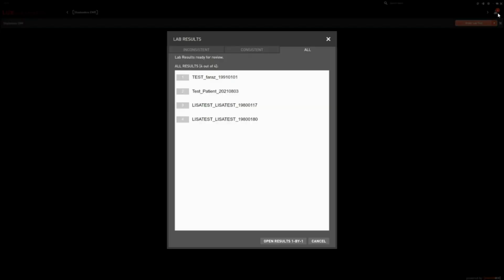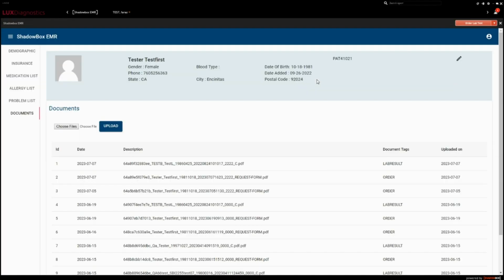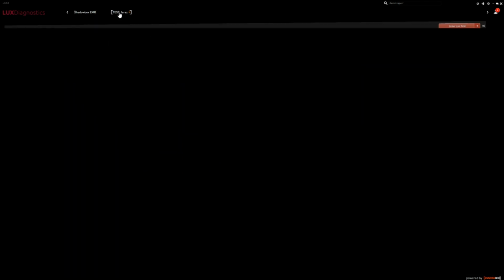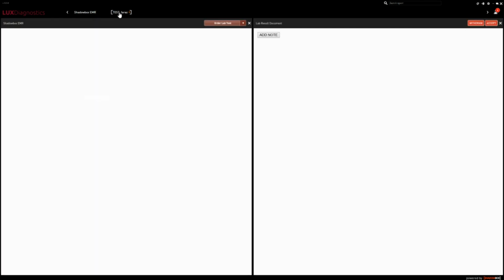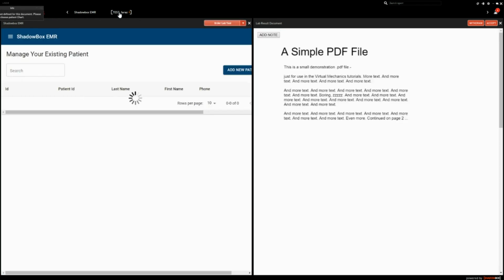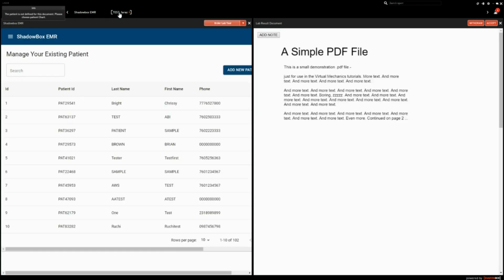The application will once again display all pending results for the clinic, and the user can select another test for review. After selecting a lab result from the list, a tab with the result name will appear at the top of the screen. Once the user clicks the tab, the EHR window will once again slide to the left of the screen, and a PDF version of the test result will appear on the right side of the screen. If the user would like to delete the result from the patient's chart, then the user clicks Withdraw in the top right-hand corner. If the user clicks Withdraw, the result can still be accessed by reaching out to the lab.